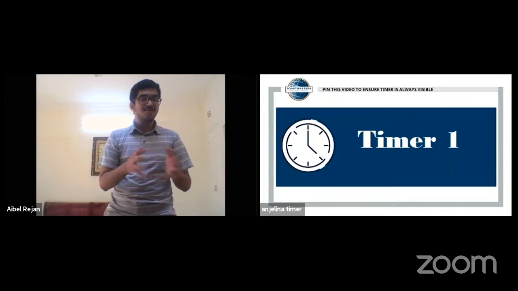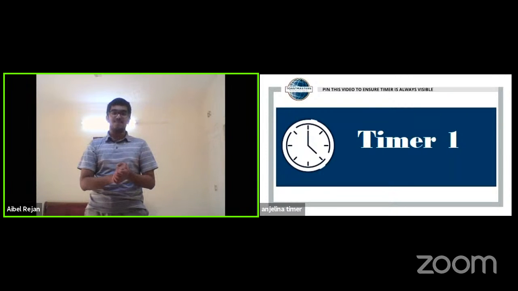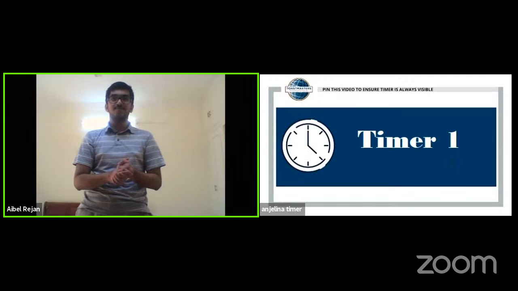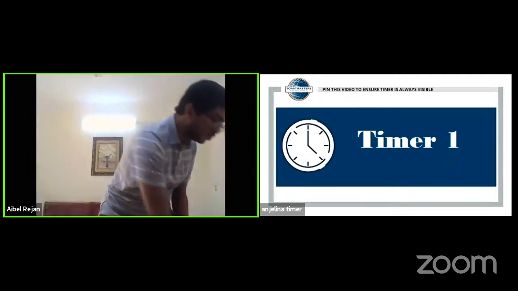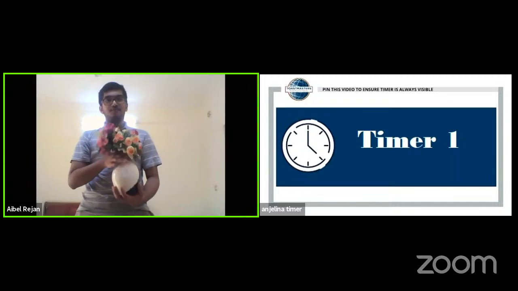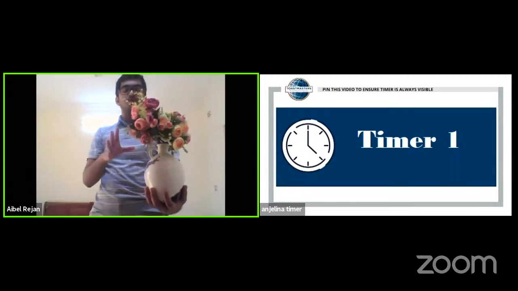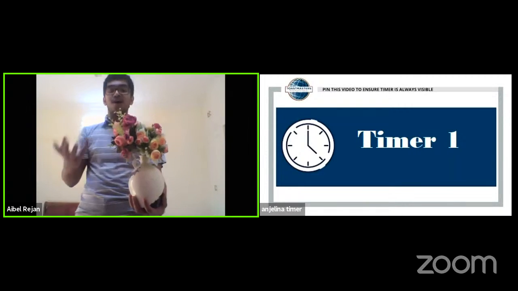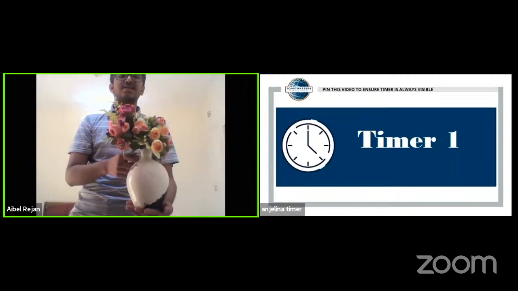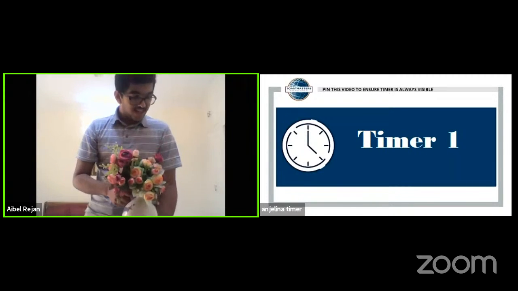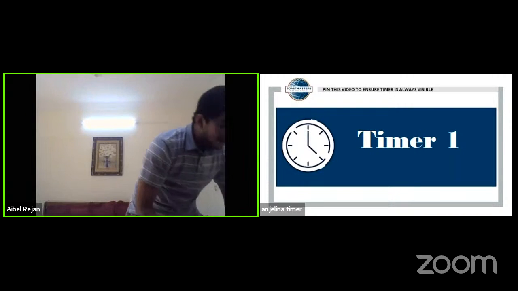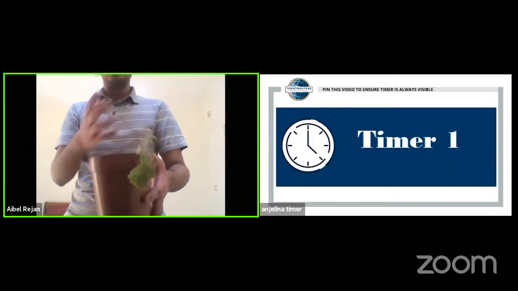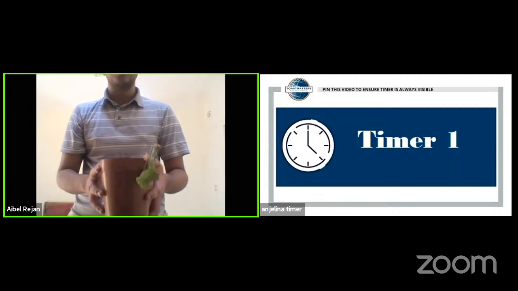Okay, everyone says it's person A. But do you think that is the real success? So, I have two plants with me. The first plant is really beautiful. It has lots of flowers, and all the flowers are fully bloomed, and it's really attractive to the eye. The second plant looks more or less like a dried up plant. It doesn't have many leaves, doesn't have many flowers.